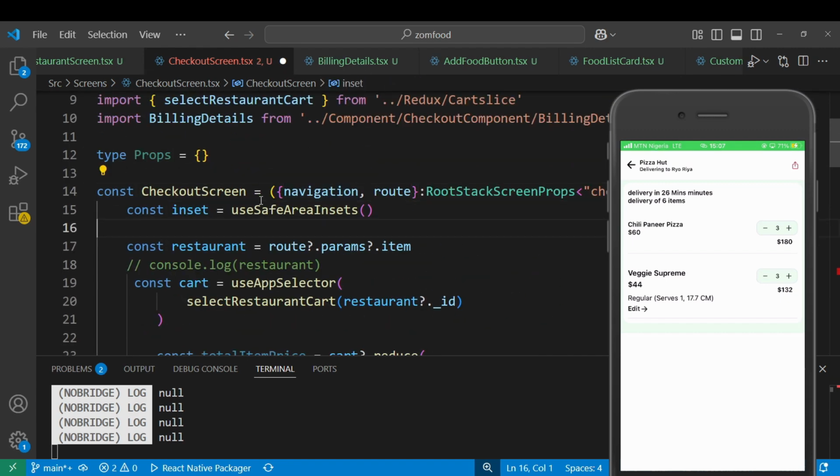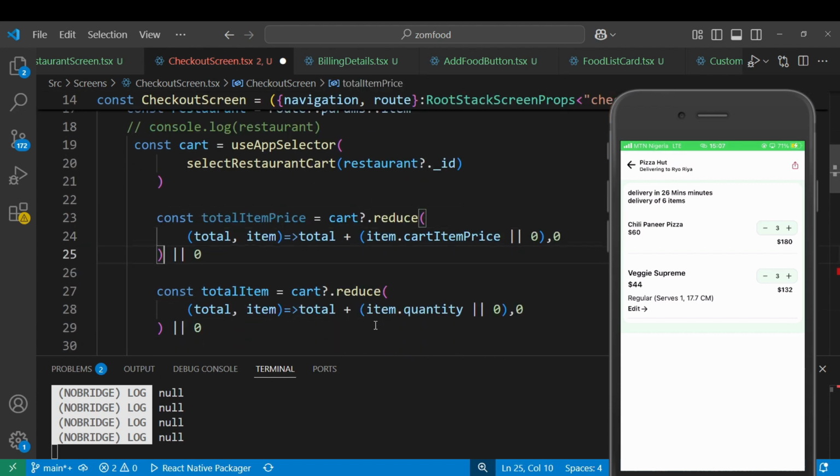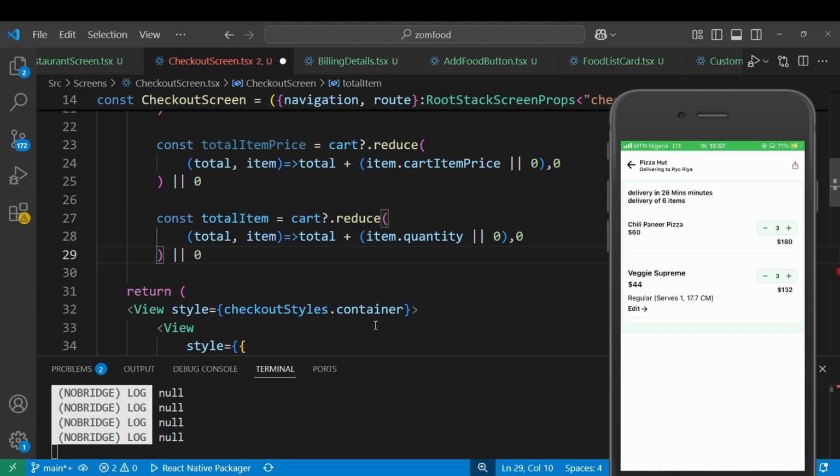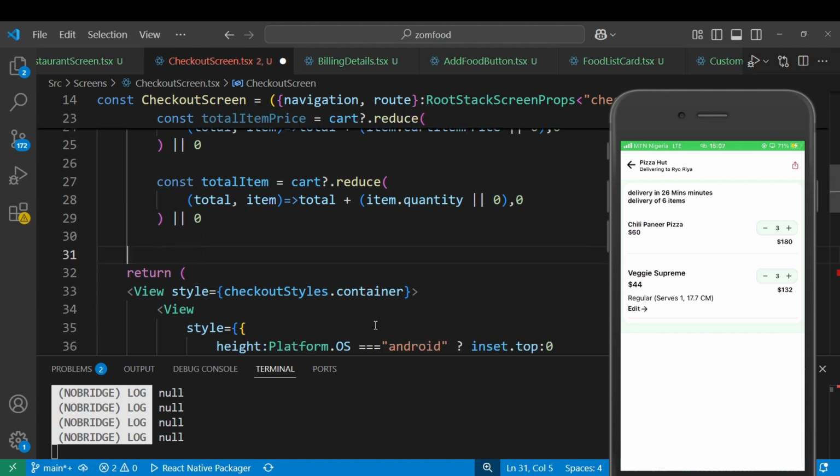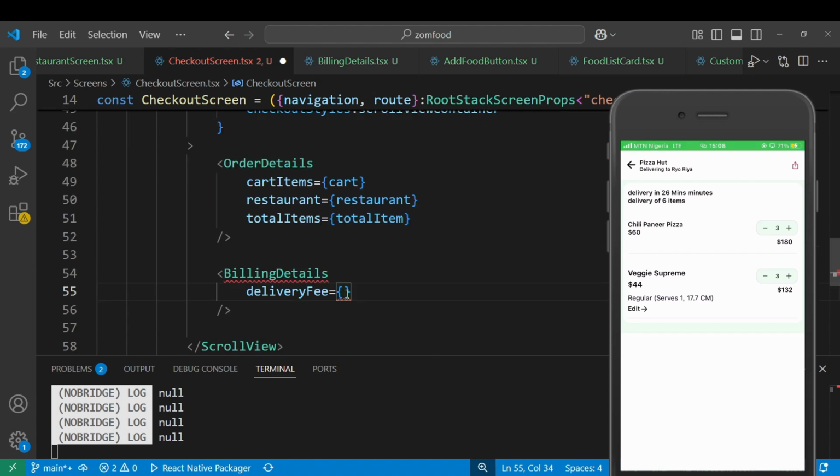So I'm just going to provide a static delivery fee.